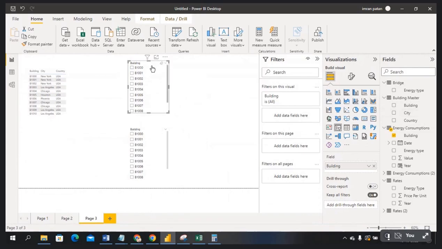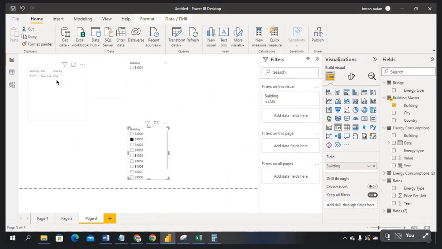So this slicer I'm taking from this table has no effect on this table, but this slicer, coming from this table, if I select it, is going to filter this table. Getting my point, guys?